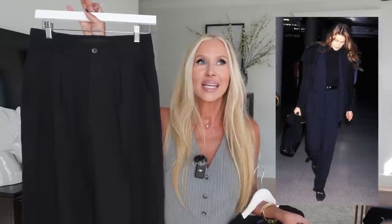In my experience ordering from the Madden NYC line at Walmart, size up — they're more of a junior sizing line. I actually purchased a little dress and button-up top that I ended up giving to my 23-year-old daughter Brooke because they were too small for me. These trousers are a light fabric — 96% polyester, 4% spandex — so they're going to be good year round. They'll be perfect for fall, which is what all of this is geared towards.